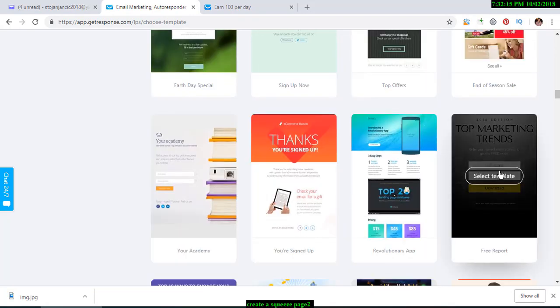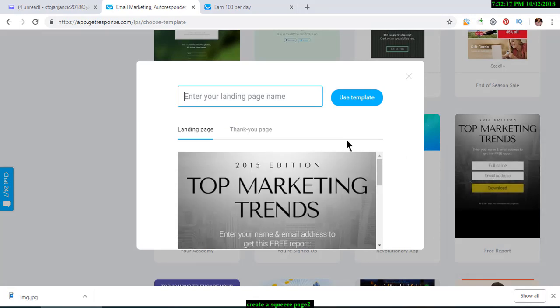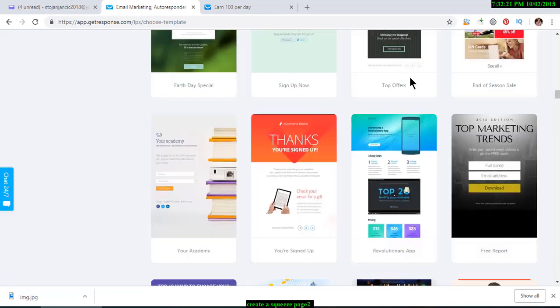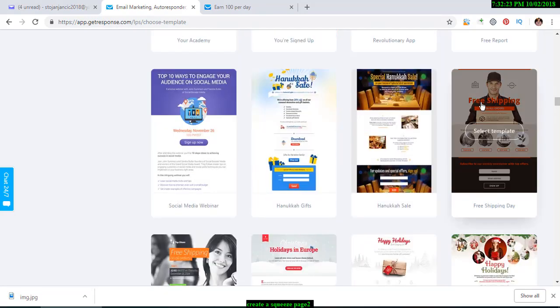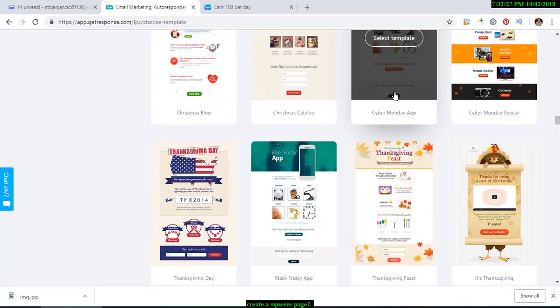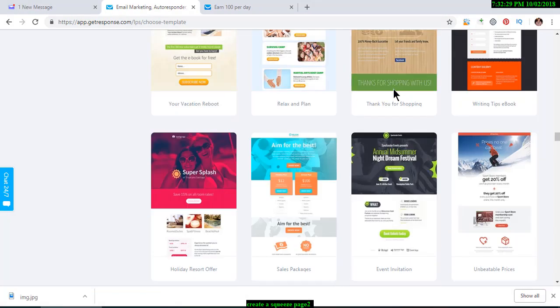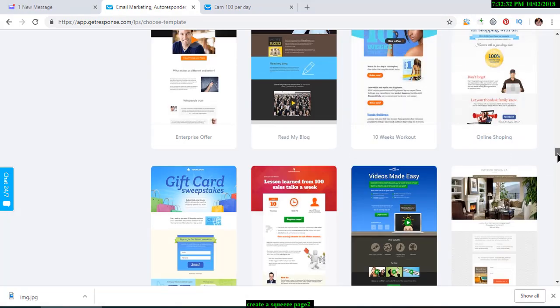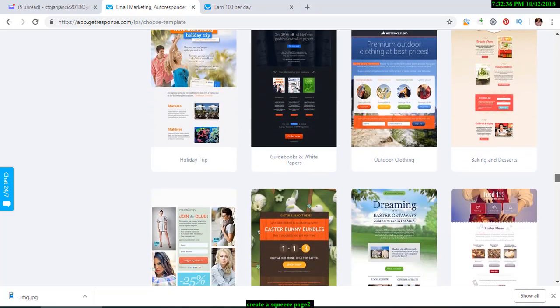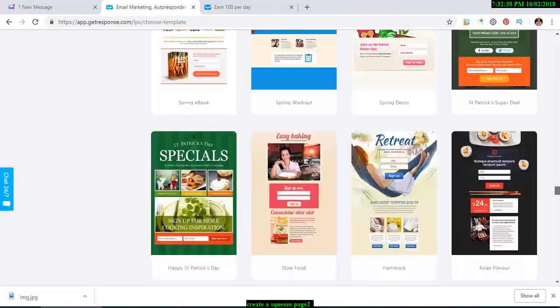For example, this one also is not bad. Let me show you how it looks. Look for the simple looking one and the clean designs. Then you just need to edit the graphics and select the options like I showed you in the last example a few minutes ago, and you will be set for receiving your first traffic on those pages.